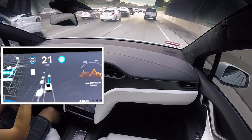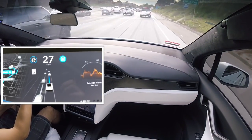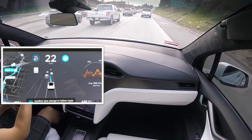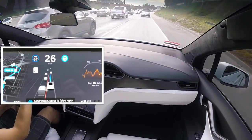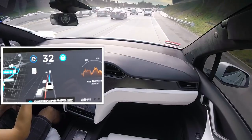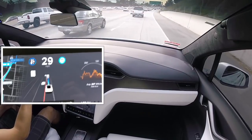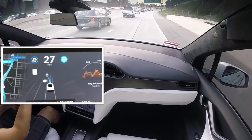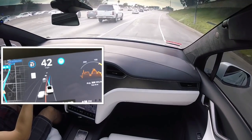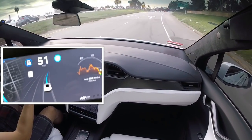We'll continue in this lane and see what happens. This lane actually ends and becomes an exit, and navigation says we need to continue straight. So it's putting us in a situation where this lane is moving faster, but now it's telling me to go back into the lane I was in. We're going to ignore that and see what happens — we ignore the lane change request, and it just goes ahead and takes the exit ramp. So it overrides the recommended lane change and goes onto the exit ramp.